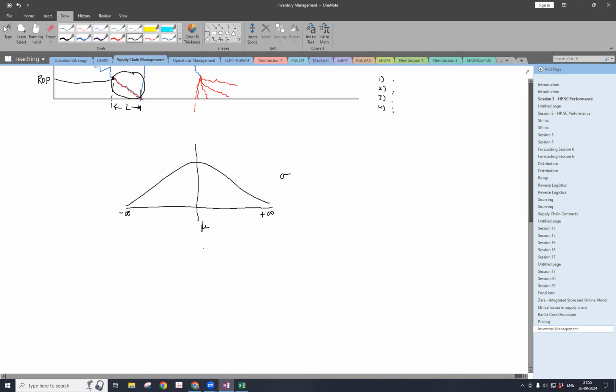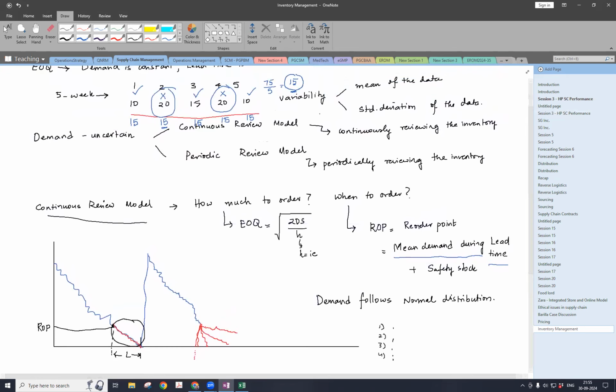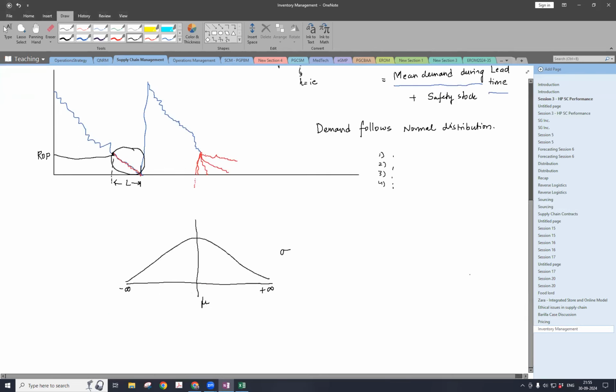Now, when the bottom line is a number line, let's assume that the demand follows a distribution like what we have shown over here, where the mean value is 15. So let's work with that, right? Let's say the demand happens to have mu equal to 15. Let's assume that sigma is 5, right? Now, there were instances where the demand was 20. There were instances where the demand was 10. So if mu is 15, 10 happens to be over here, and 20 happens to be over here.